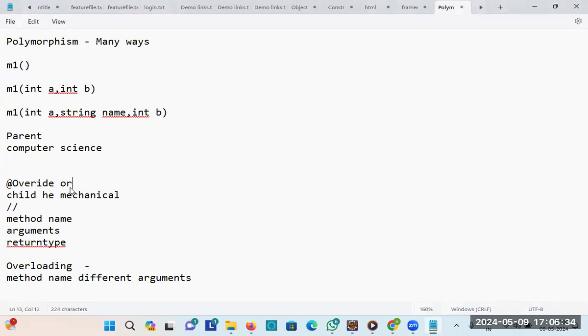Overloading can also be called early binding or compile time polymorphism.